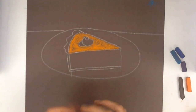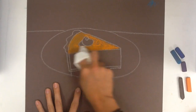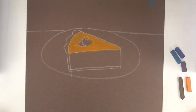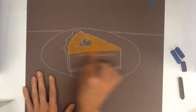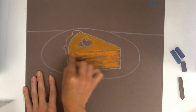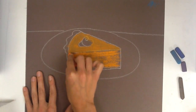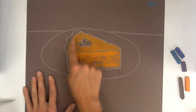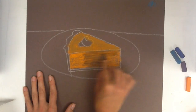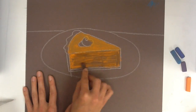Once I finish coloring, I will wrap my finger in a tissue and do a little smudging, blending. I'm going to use the same color for this part of the pie, but I'm going to use a brown over top of it so that it's a darker value than this section of the pie. So this is sort of like when we shaded our cube.